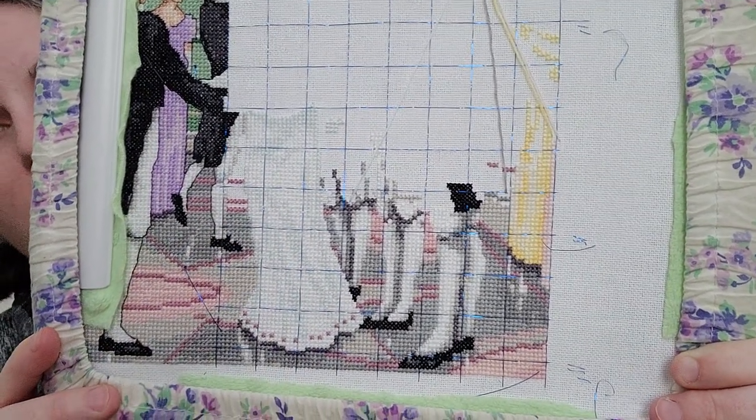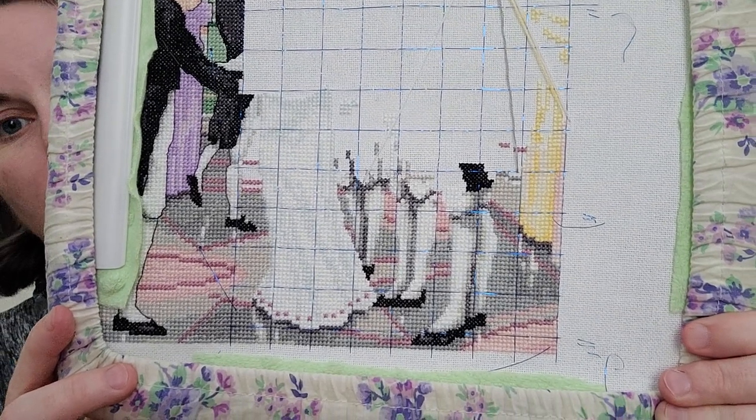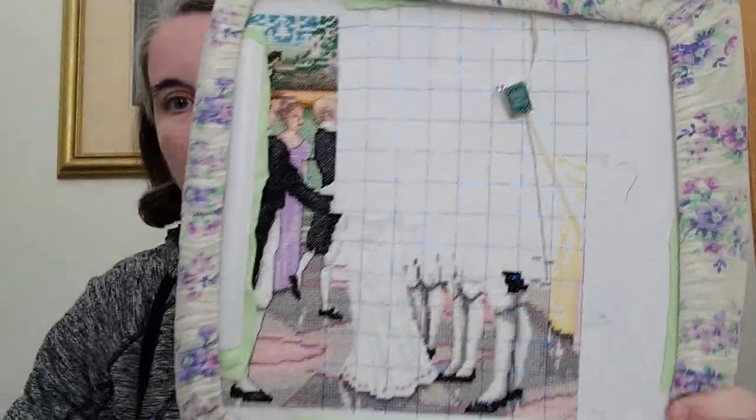So there is 2,000 more stitches into that one. I will backstitch all the details when I have the whole page done.